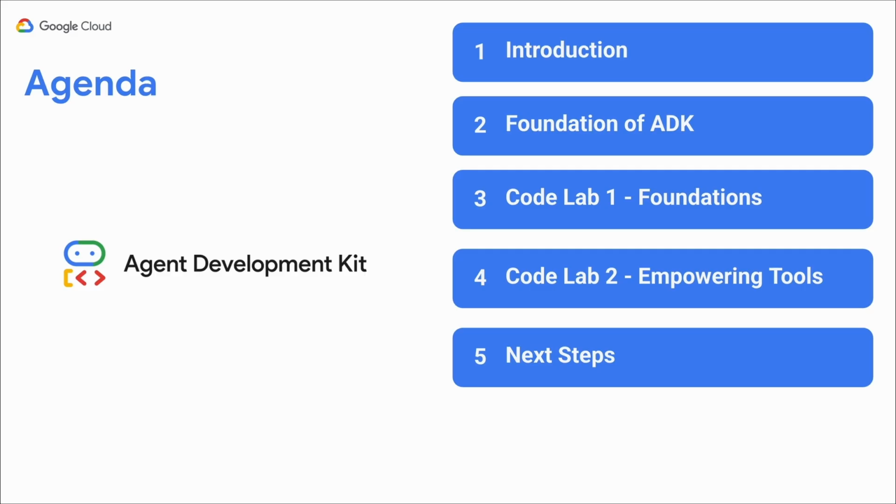So we're going to start off with the agenda for the training. We'll start off with some introduction, understanding what are AI agents, where we are in the AI space as of now, and where we have come from and what's going to be the future. After which we'll dive into the foundations of ADK, Agent Development Kit, where we'll understand what it takes actually to build an agent using the Google ADK framework. We'll understand the basic requirements, what it's all about.